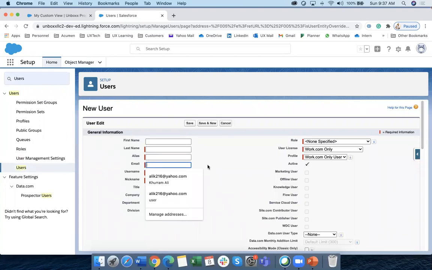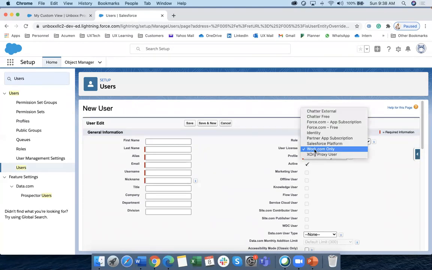Make sure the email that you're providing is actually a working email, and it's not the same email that you have already used for your admin user. So these two things are very critical. A lot of times people provide a non-working email because they think this is just a test user. But if you remember, you need that login email address to go back and create your password. If you don't have access to that particular email, then you cannot go back and activate the user. So make sure that's a working email, provide the name, nickname, and then in the license, you don't see a license, but basically there's a license called Salesforce.